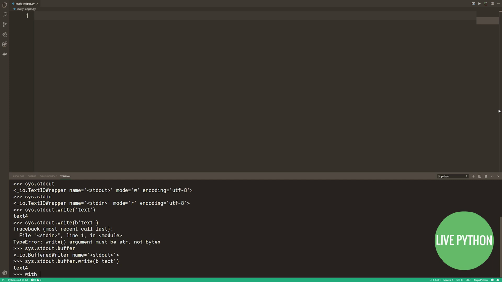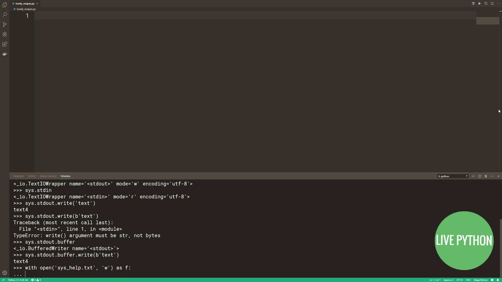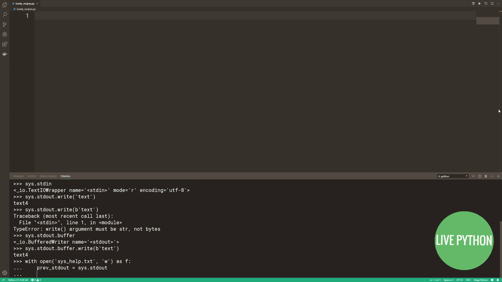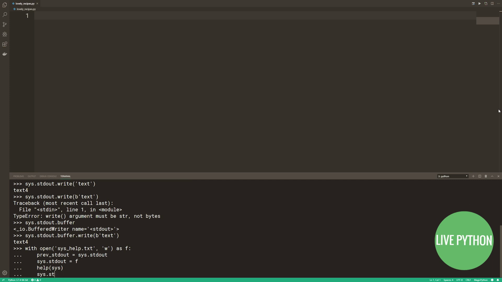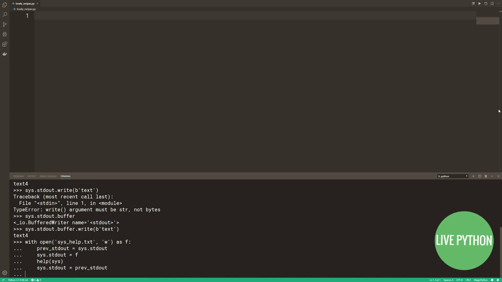We can do other pretty interesting things with standard out. Here, using a context manager, we've opened the syshelp file in write mode; the lack of a b after the w means that it's in text mode and not in binary mode. What we're going to do is print the output of help(sys) to our file syshelp.txt. Normally, if you were to type help(sys) in the interpreter, the output would be printed to screen. But we'll subvert this. First, we'll create our own previous standard out, and we'll assign to it the current standard out, and then we'll point the standard out to our file. So now, the standard out is actually our file. So when we type help(sys), the output will be directed to our file as opposed to the terminal.